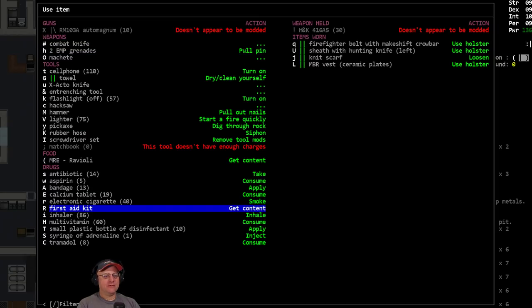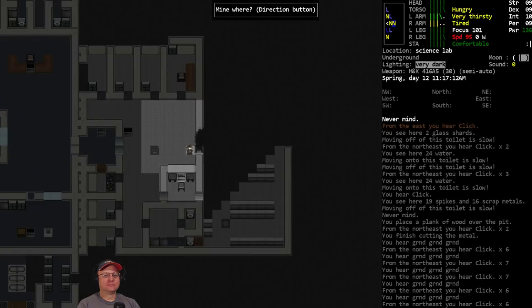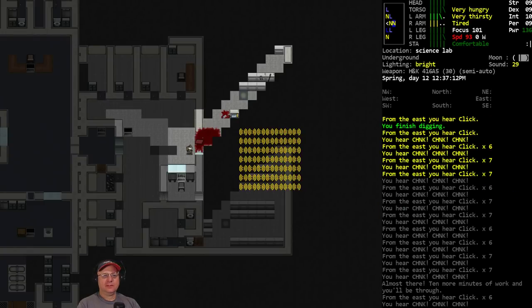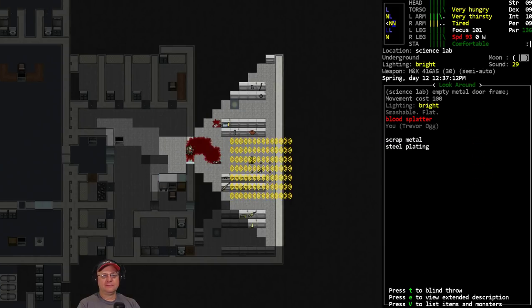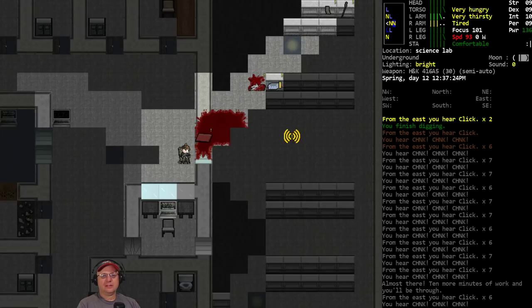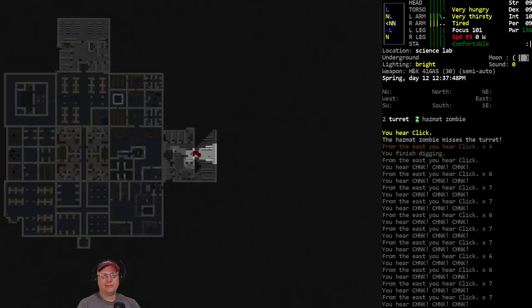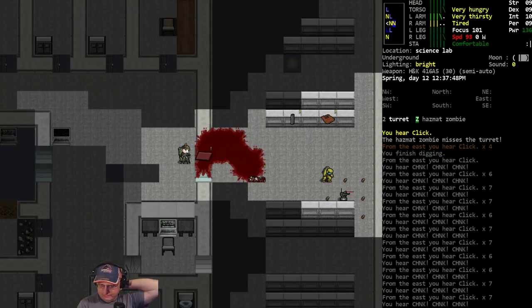Still going to be better safe than sorry. Because if it's clicking, it's shooting at something. So there's multiple things in here. Oh, there is a zombie in there. Alright, yeah, it is out of ammo. Alright, well that answers it. I can understand it when there's zombies in there with it. So it's trying to fire and it can't. Okay, that's fine.